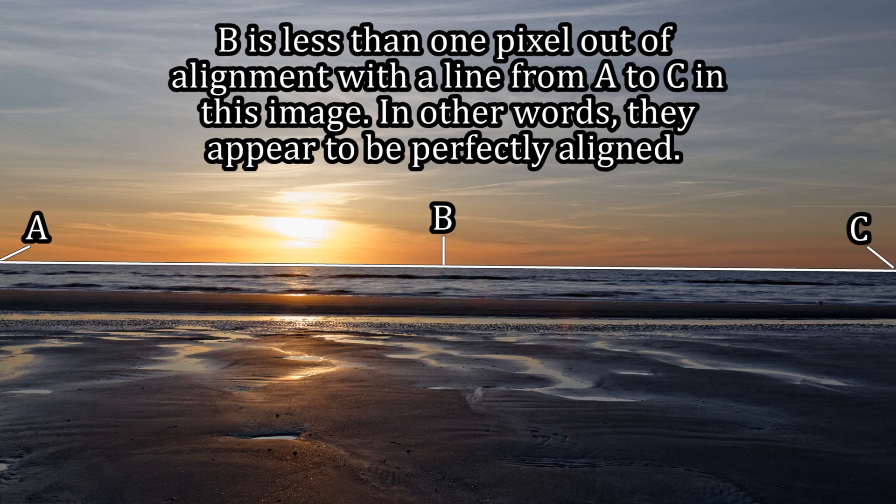Say that the photo has a vertical resolution of 4000 pixels. The vertical field of view is 53 degrees. That means 0.011 degrees corresponds to slightly less than one pixel. In other words, the curvature won't be visible in the image. What this means is that any argument about the horizon looking flat at sea level is irrelevant, as this is exactly what we would expect whether the Earth is flat or spherical with a large enough radius.